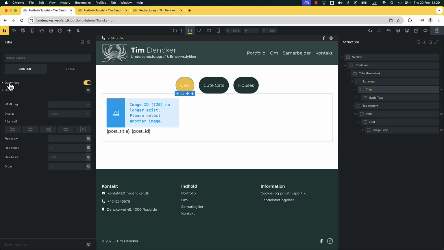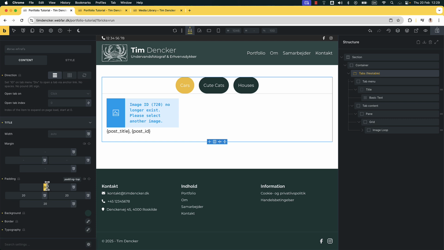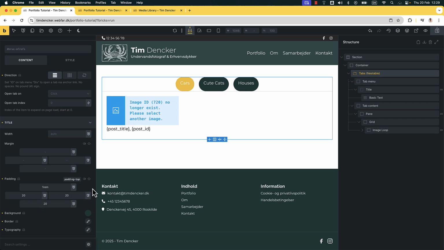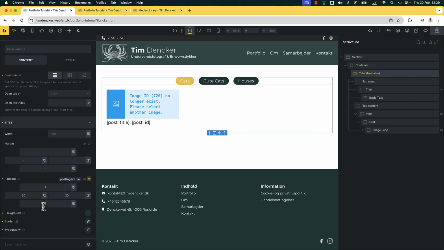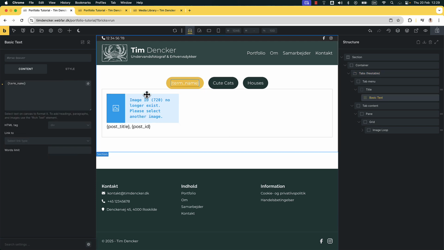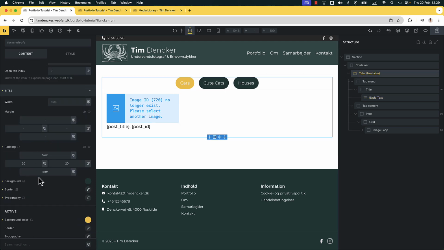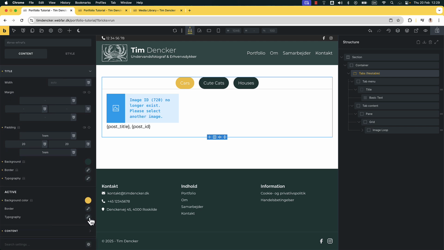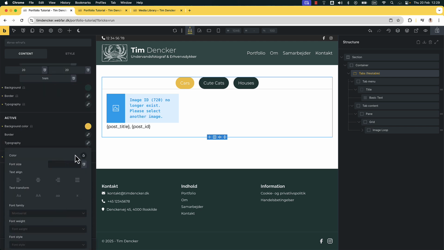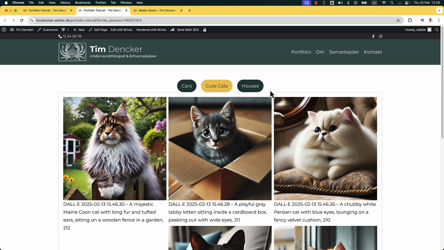You have to go to the main one here in order to put this padding in. Let me just say I only want one rem here. Just link the opposites there. Okay, that didn't work. One rem. Okay, that looks a little bit better, right? On the active one here, I want this to be darker, of course. That makes sense, I think. So I have to go back to the tabs here, go down to the active, and we want the typography in this one to be the dark color, this text dark. So that looks better now. Let's save that and have a look at it here, and that already looks a little bit better.